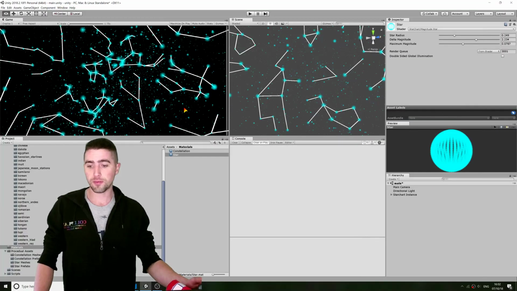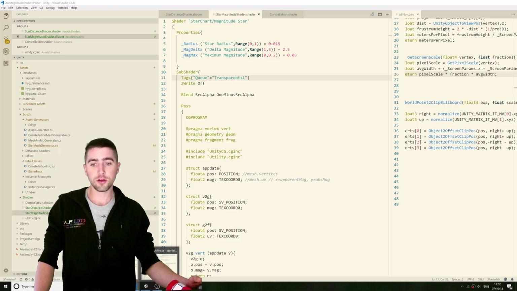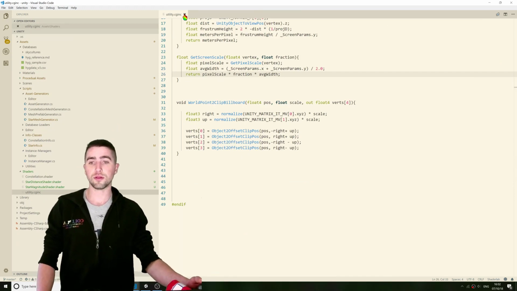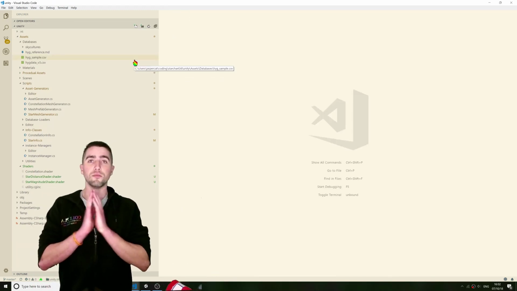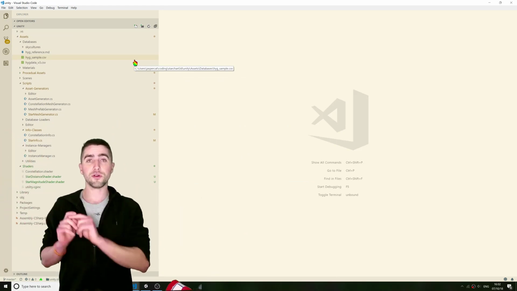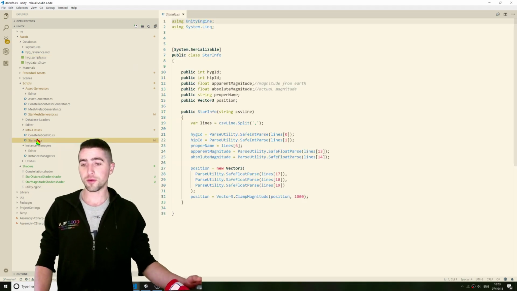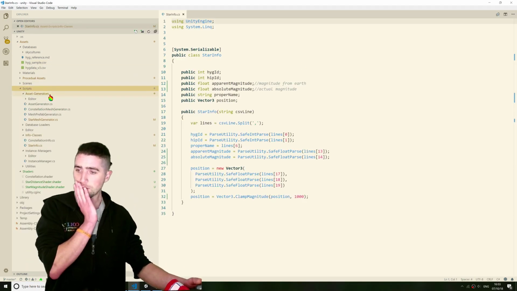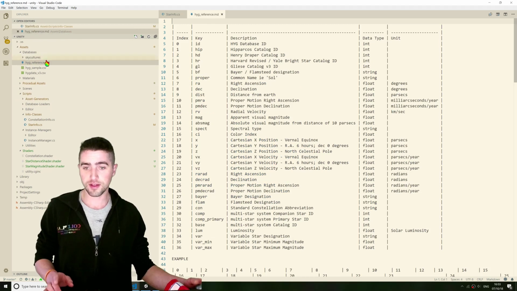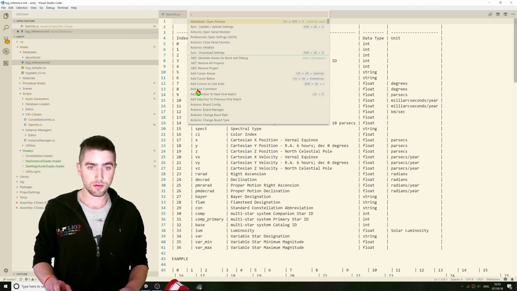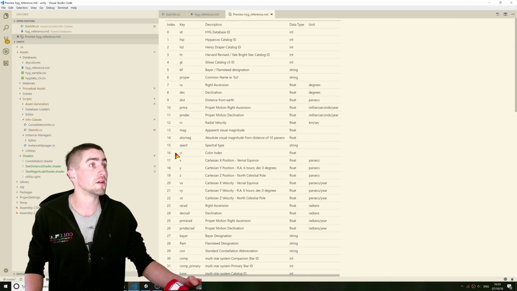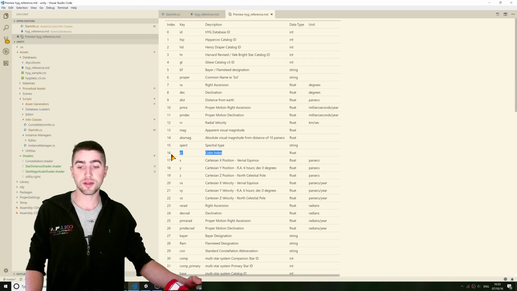We'll go ahead and open up our code. We're going to do a similar thing to what we did with the magnitude, in that we're going to load this color index data from the database. I'm going to open up my star info class and look at our HYG reference again. Our color index is number 16.